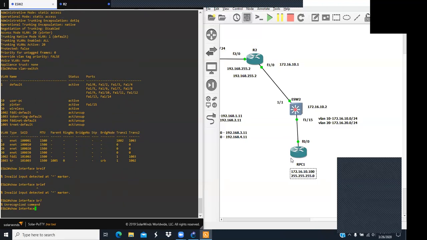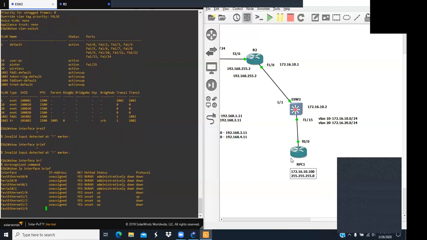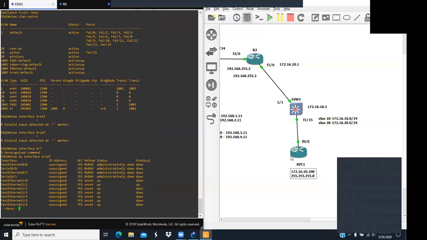Show IP interface brief. Relax, don't pressure yourself. You don't have to rush. Just type slowly. Hit enter.